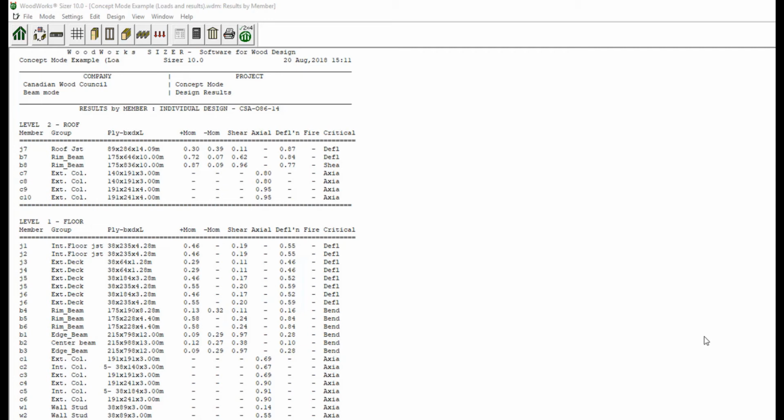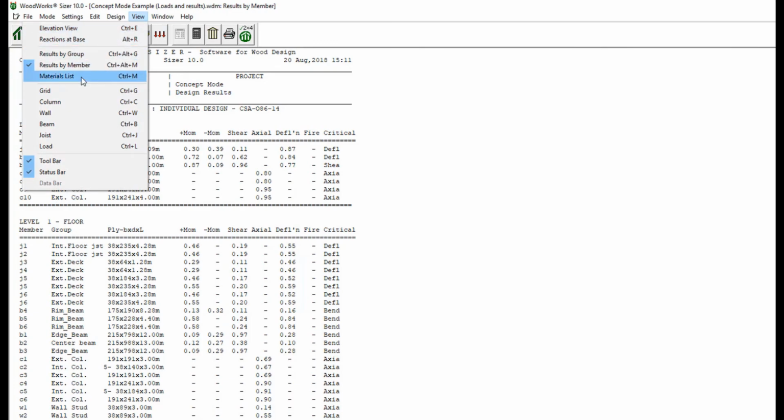In the following columns, the tabulated values consist of the performance ratios of the analysis values divided by the material resistance. The information displayed includes the positive and negative bending moments, the shear and axial force, the deflection, as well as the fire resistance criteria. More importantly, the last column shows the most critical case acting upon the member, which is the highest value between the cases we have just mentioned.